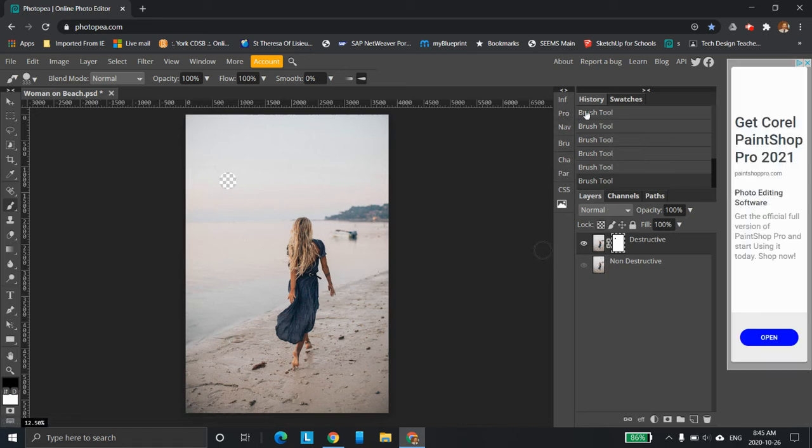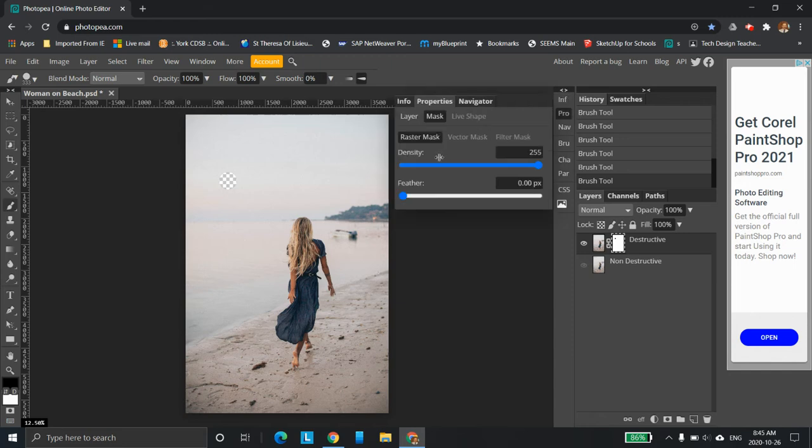Now, up in this layers panel here, we can click this over, properties. And if you look, this is the density of this particular thing that we just removed. So if I drag it all the way here, it's like there's no filter at all, or no mask. And as I bring it back, it kind of blends it in. So it changes the opacity of it. The feathered edge, what it does is it blurs between the edge of the circle and the sky to give it a more real effect.